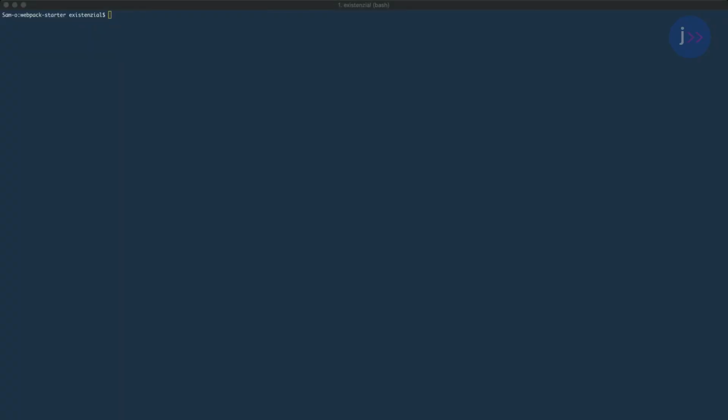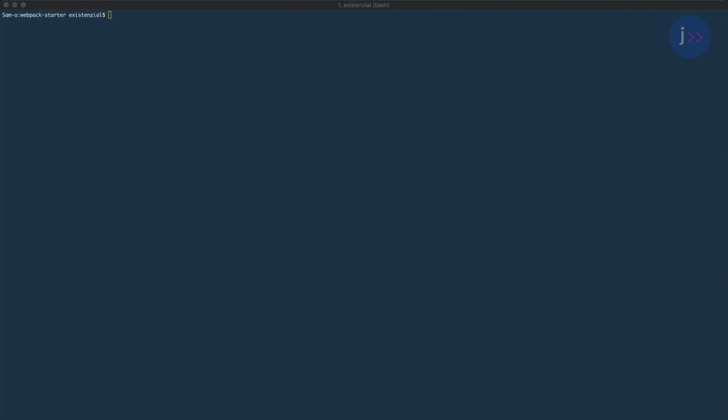With Webpack 4, we no longer need to create a configuration file, but for the sake of this project and most, you'll need a separate config to customize your module loading and bundling. So let's use the Webpack CLI to create a starter Webpack config file so we don't have to set up our base config completely from scratch. This will give us more time to focus on actually splitting the file into the different environment-specific configurations.